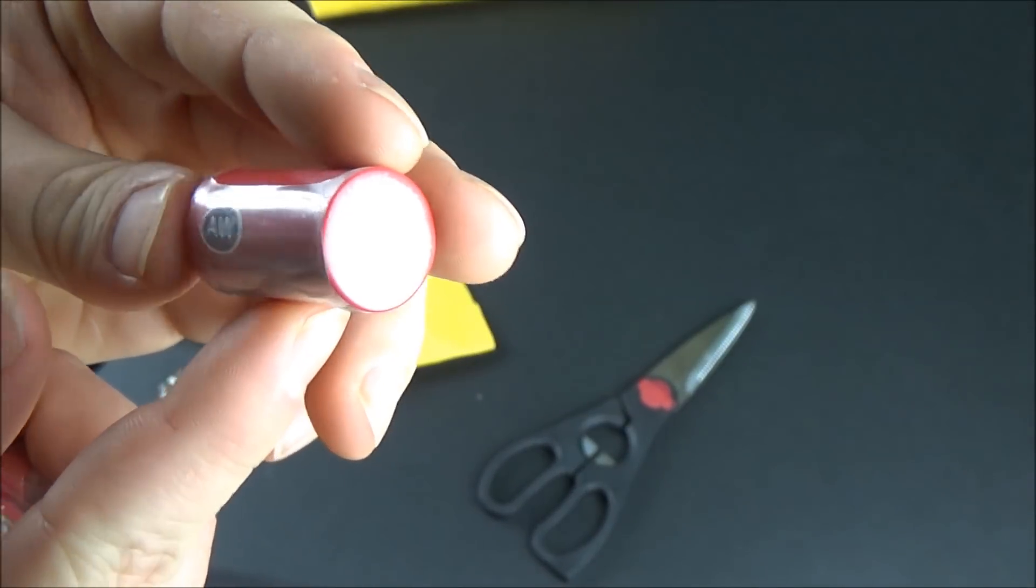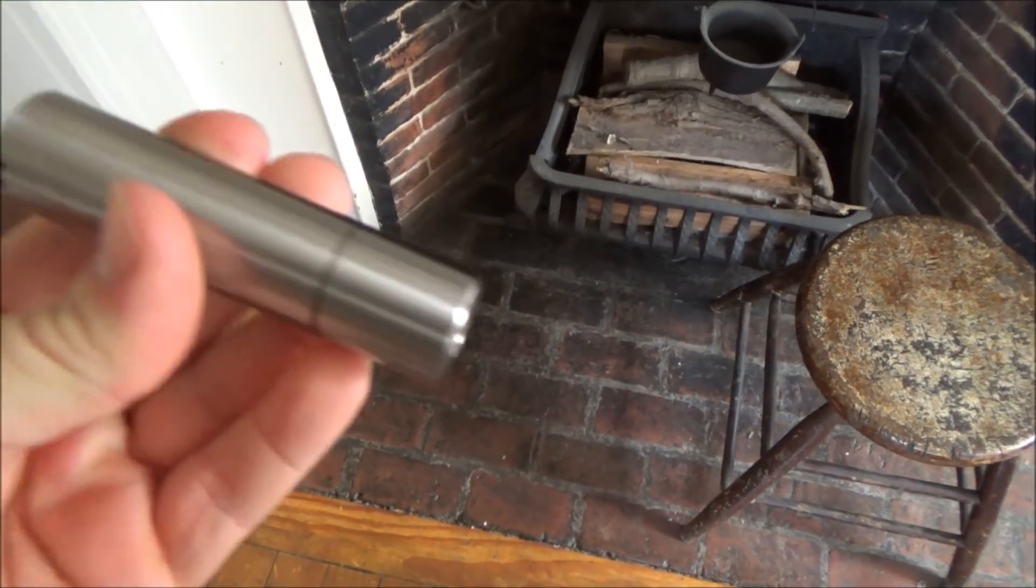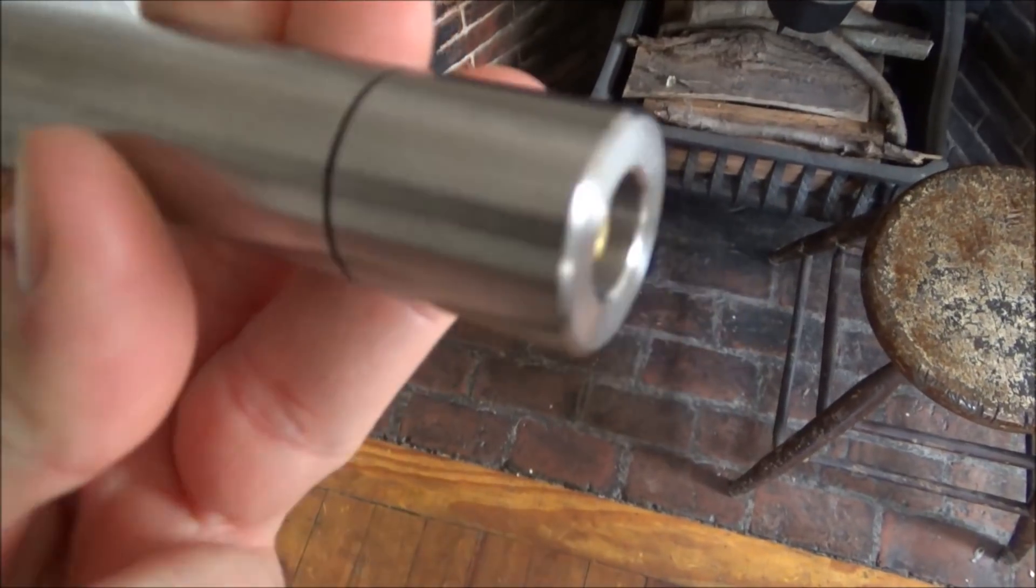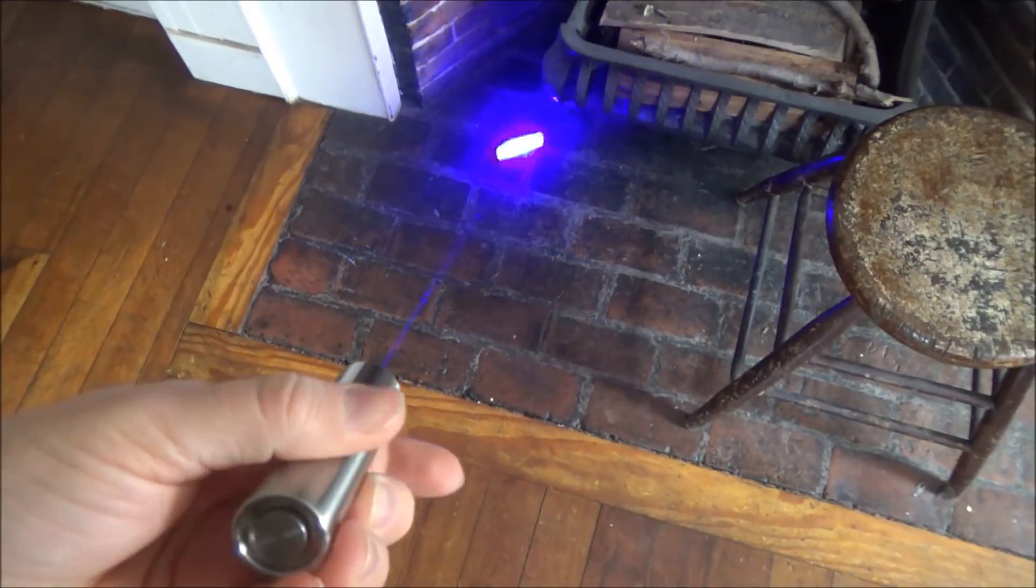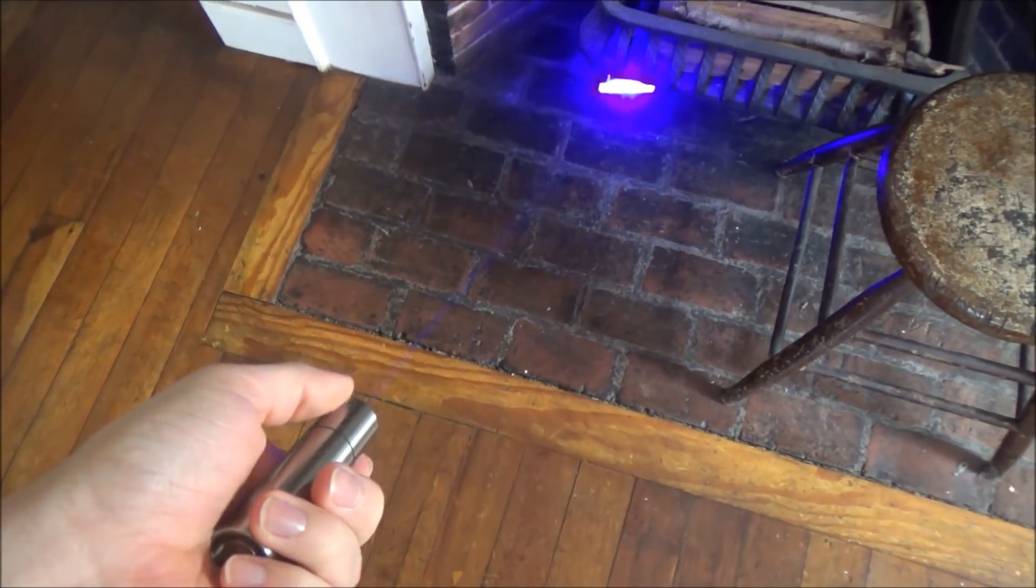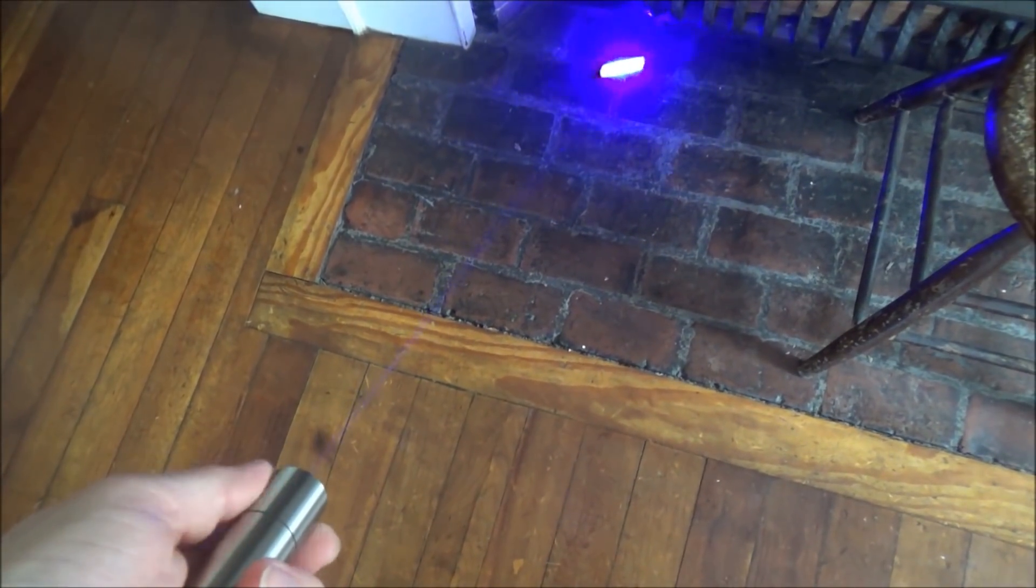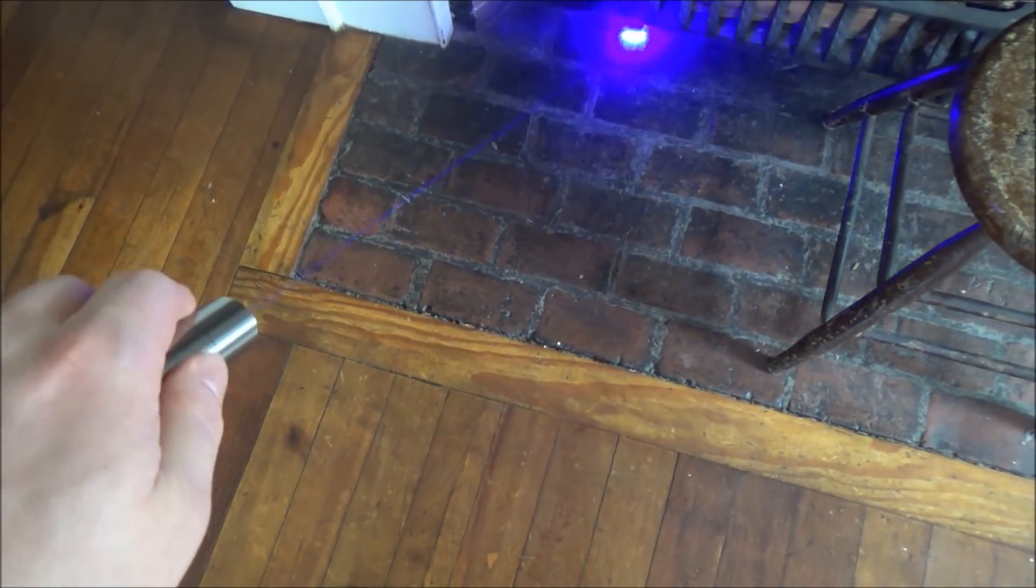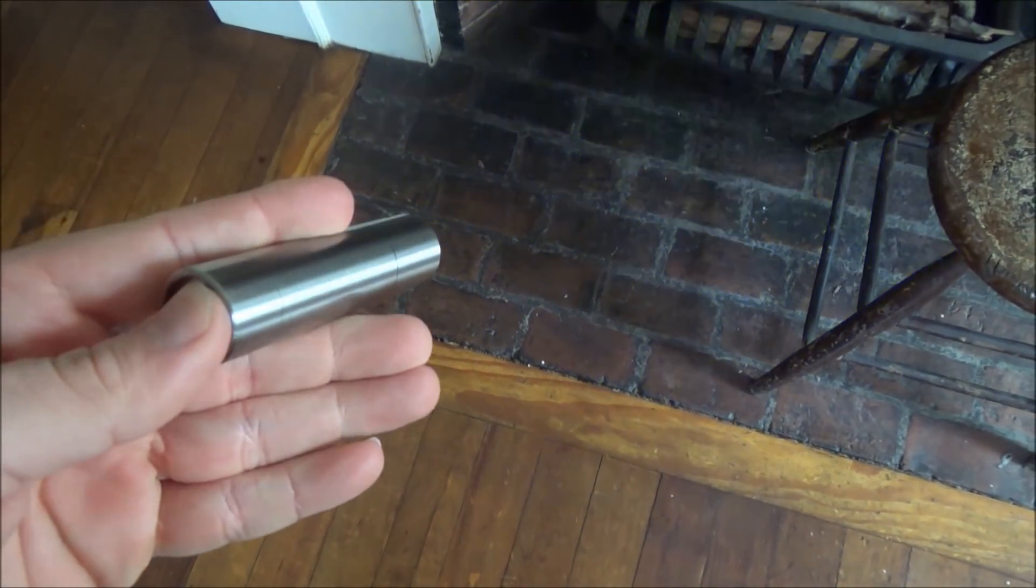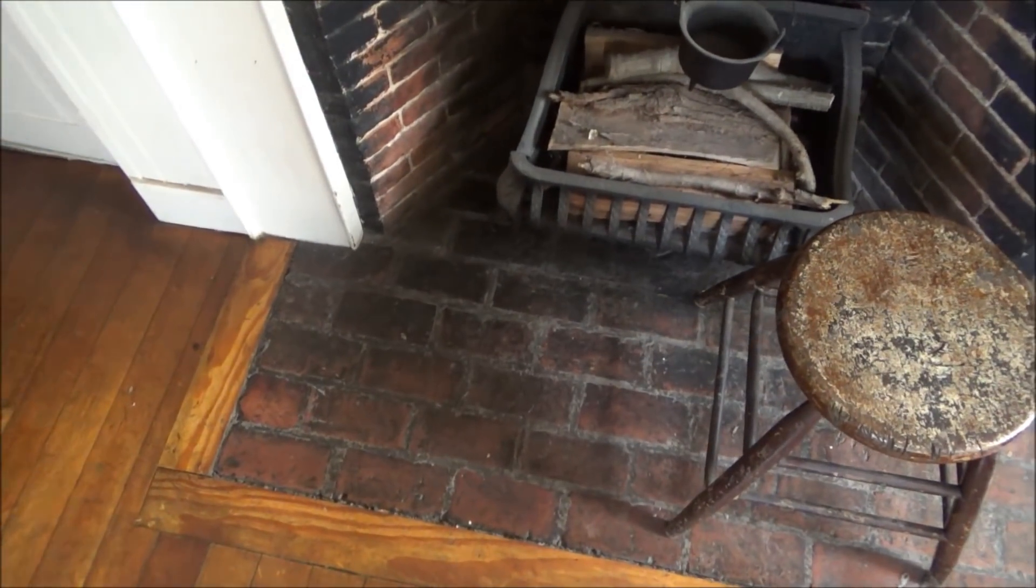The first thing I wanted to show you guys on this laser is its adjustable focus feature that's located towards the top of the laser. You just unscrew it to make the focus go in and out to make that dot more fine at a particular point if you wanted to say do some burning. What's kind of interesting is with this host you might not even notice that there's that little spot to unscrew when you first get the laser, because the host is so well put together it just looks like one solid piece of stainless steel. It's just barely noticeable that there's a little line where you're able to unscrew it.